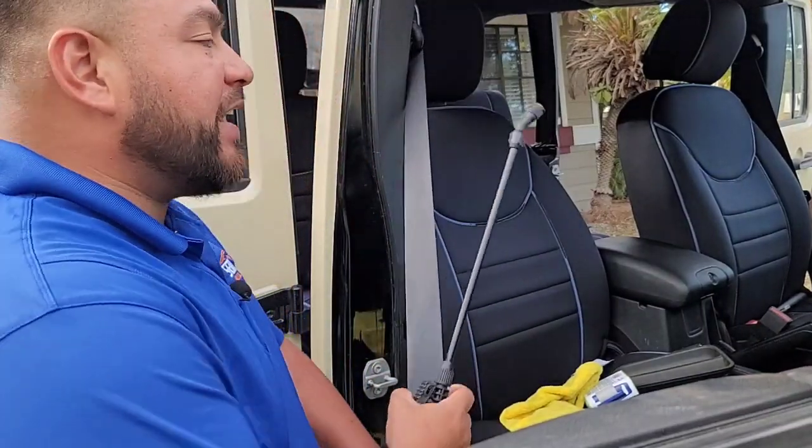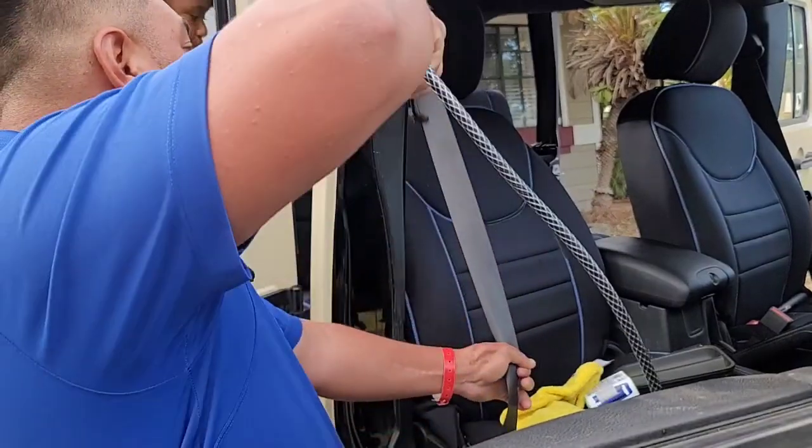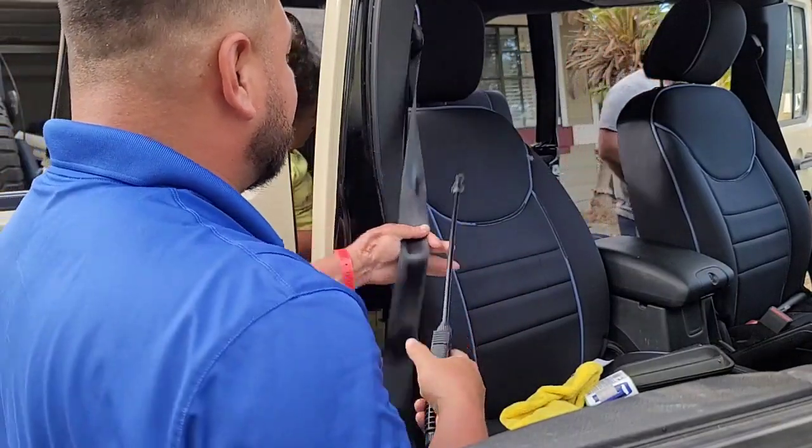So this is a quick and easy way to clean seat belts, guys. So all you'll do is you'll spray this seat belt real quick.